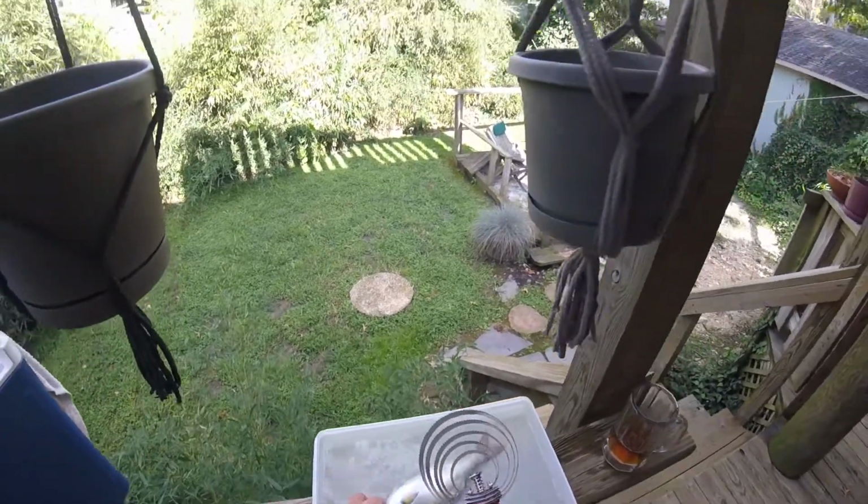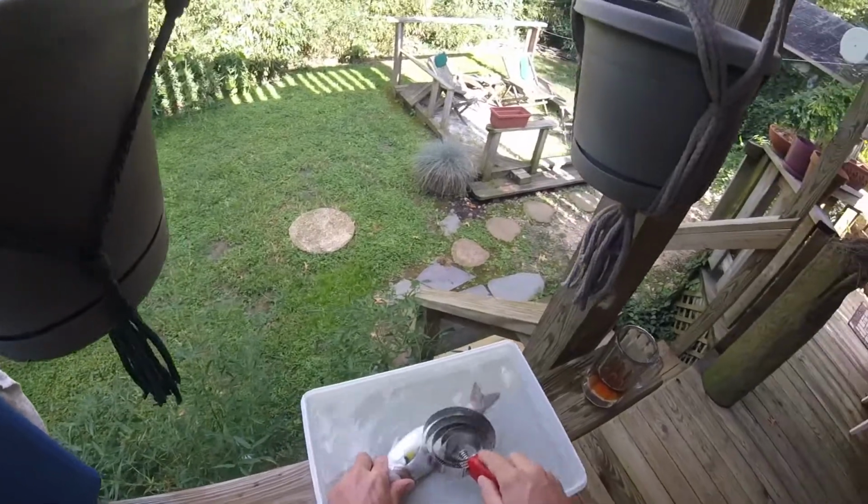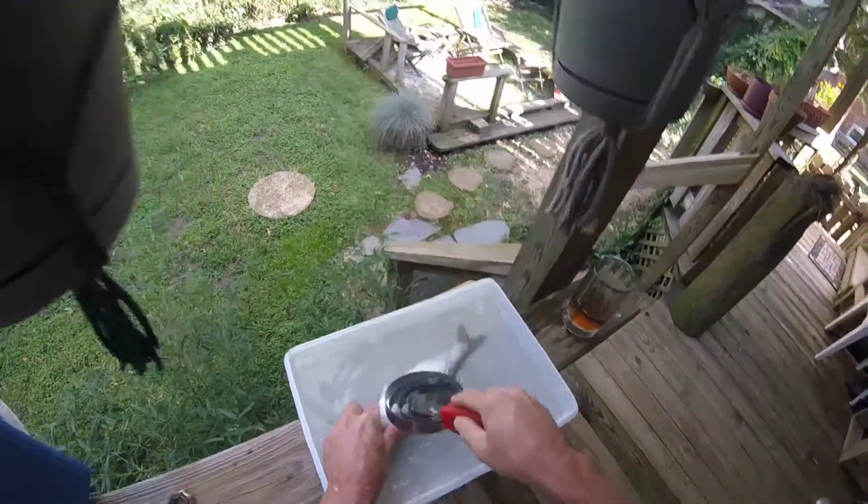And you probably won't be using a giant fish scaler like this, right? And you know where I got this? I got this out of my kitchen drawer. You know why? Because I can.